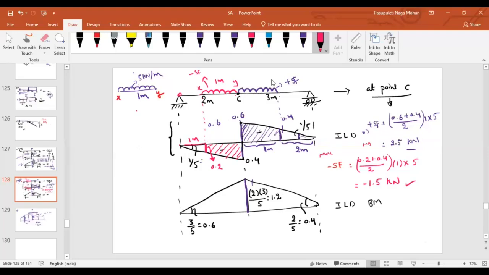Now, let's come to maximum bending moment. In the previous case, we had only one point load. As there was only one point load, what you guys did is that you directly placed it somewhere here. Instead, now it is a UDL. Can you tell me how I should place this load on the beam?